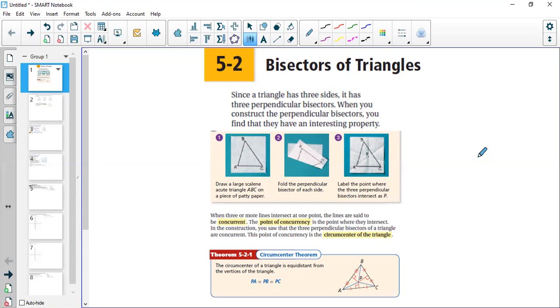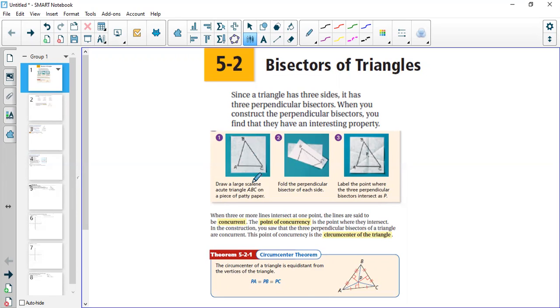They have shown you just an example here, how to construct a bisector of a scalene acute triangle. If you want to try that out, you could do that. You can draw a triangle ABC and fold each line in half. For example, you want to find the perpendicular bisector of AC. So you will fold A to C, exactly half. You will find a line which will pass through B. So that's the perpendicular bisector of AC.